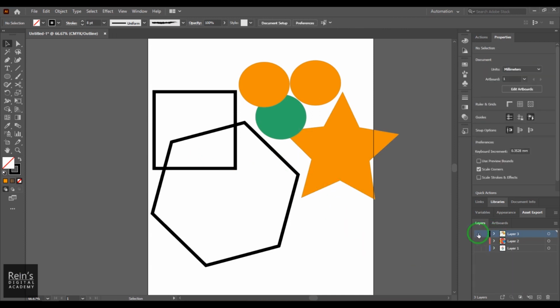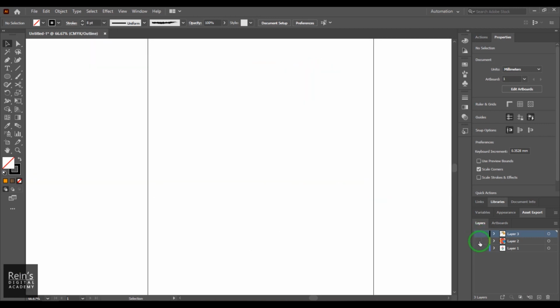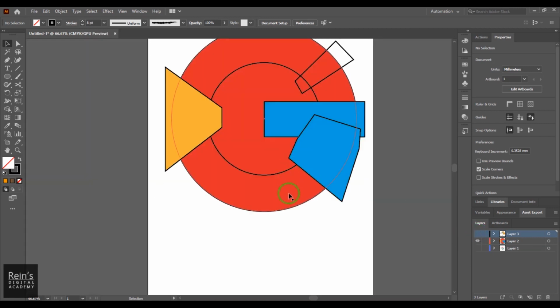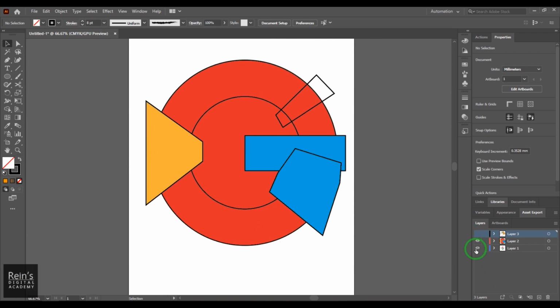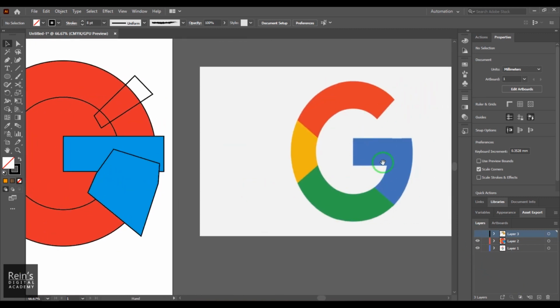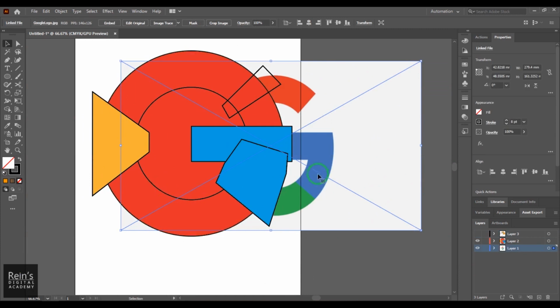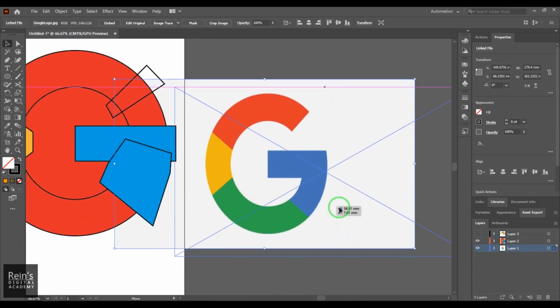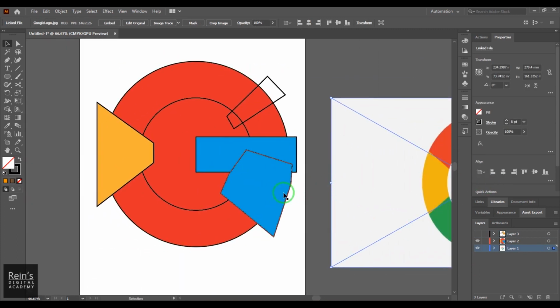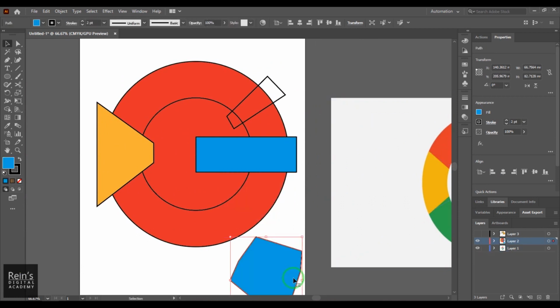So what I've done is put this into one place. I've created this shape here. I've used a logo, which is a Google logo, and I've traced out this shape just by keeping that there. What you could see is one shape is like that.